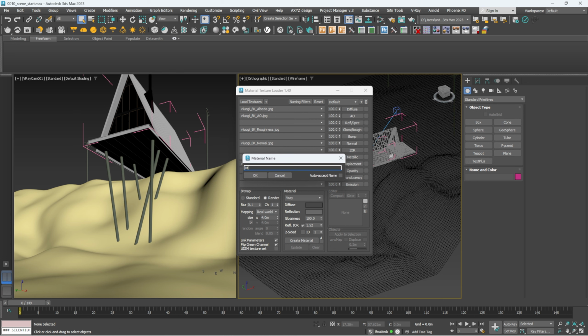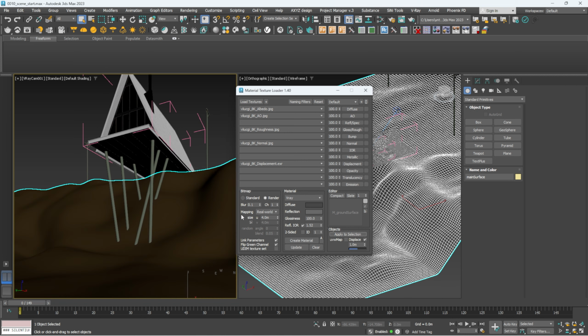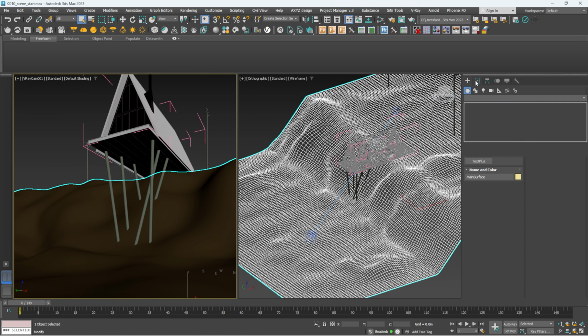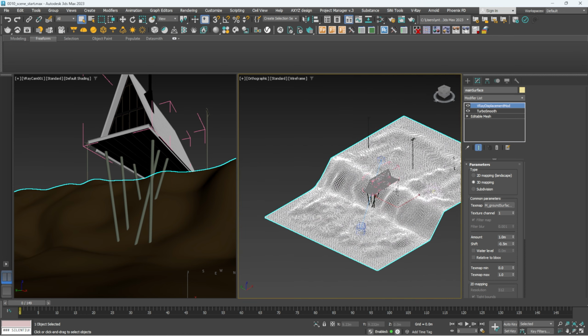Now I'm going to call this ground surface, and I'm going to click OK. Once I'm happy with that, I can click here. I want to add in the displacement, and I'm going to put this to about, we'll put 1 meter for now. I'm going to hit apply to selection. So that's done that, and it's also added in a displacement mod on the top. So now one thing is, I don't want to add displacement to this entire surface. It's excessive and I don't need to.